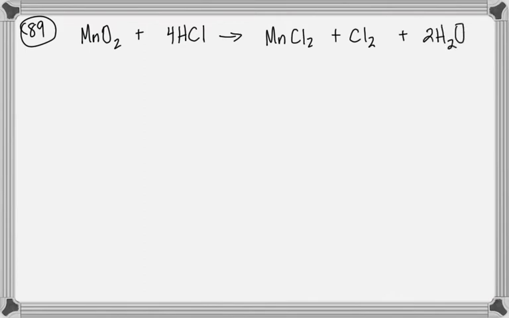Okay, then it says you got 0.86 moles of the MnO2, and you have 48.2 grams of the HCl. It has 2 questions. It says which reactant will be used up first, and how many grams of chlorine will you make? Okay? So when it says which reactant will be used up first, that's really asking you which one is the limiting reactant. It's just a different way to word it, okay?